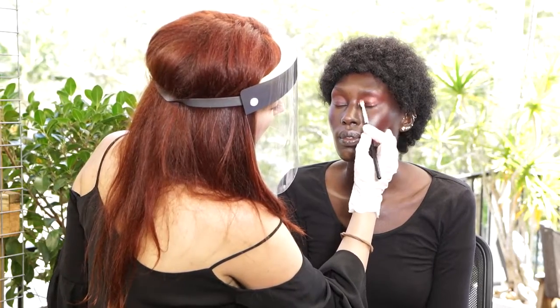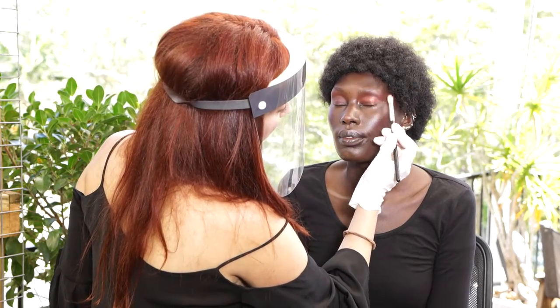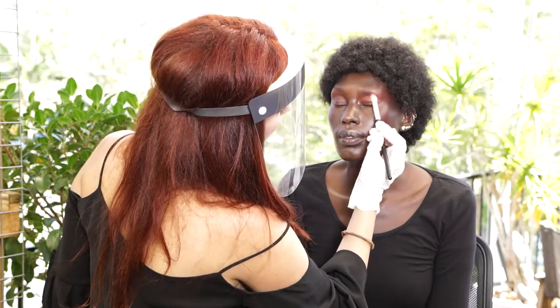Just as an eyeshadow base. And always well extending the light.